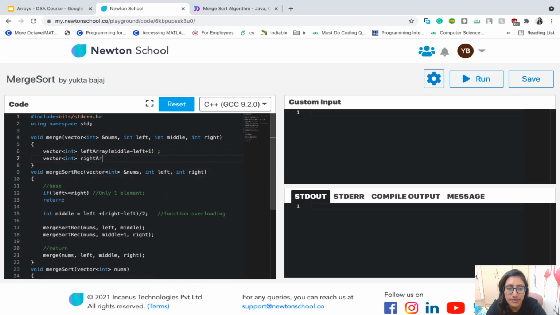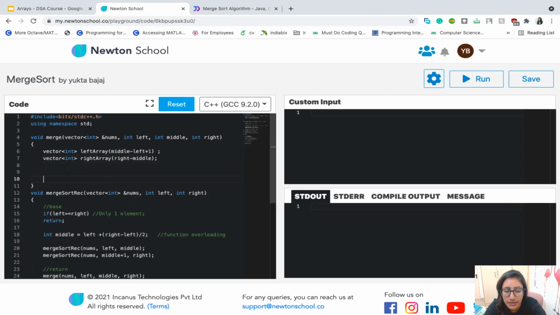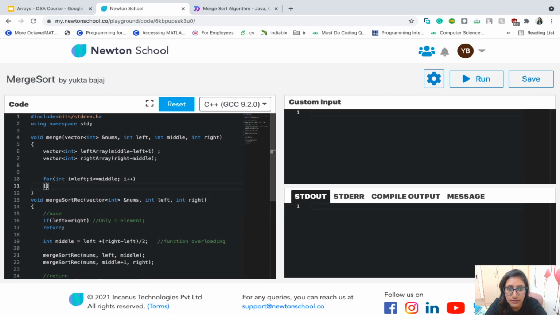And the right array will be of size right minus middle, because the middle element is not included in the right array, right? So now let's copy it. We'll start from left, i less than or equal to middle, because the middle element is also involved, i plus plus.